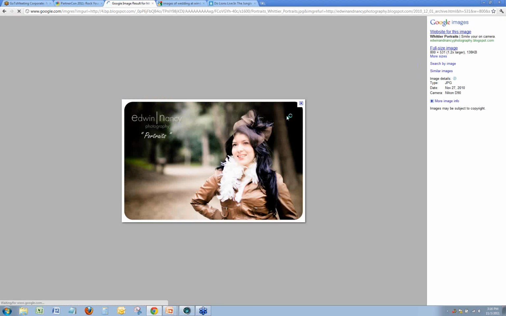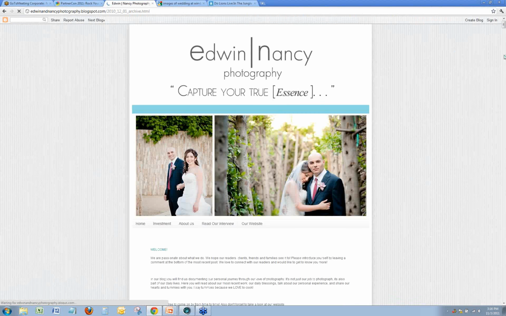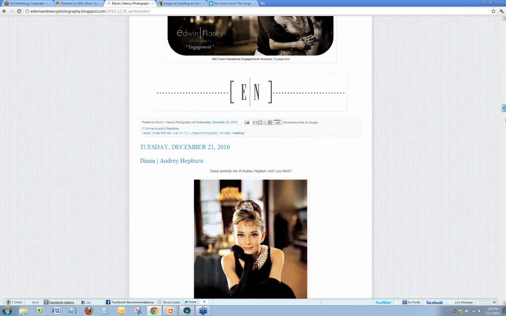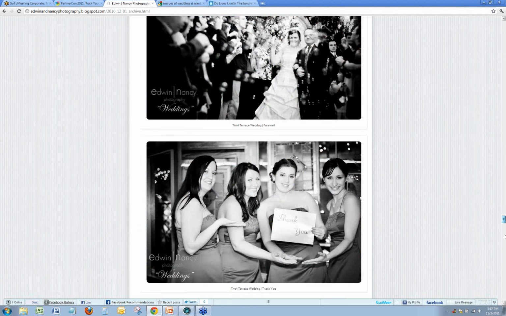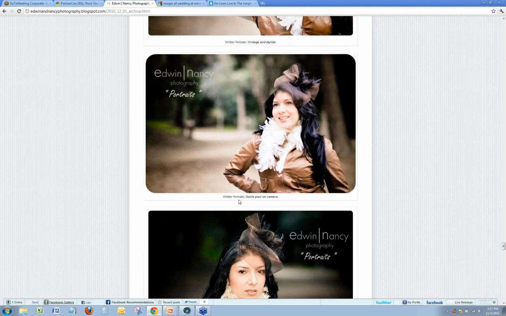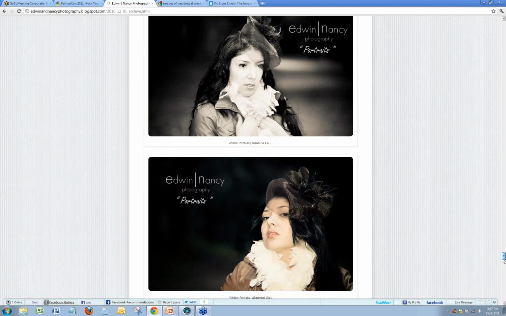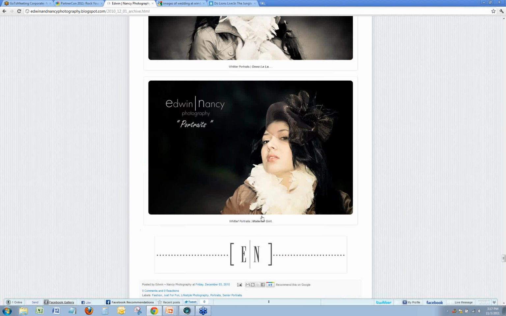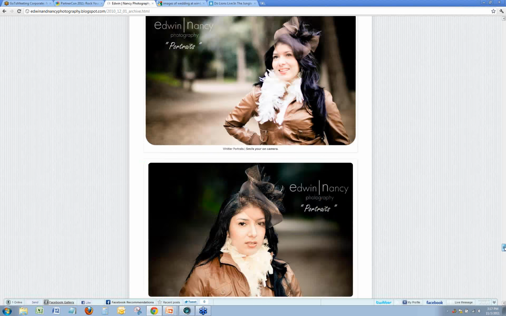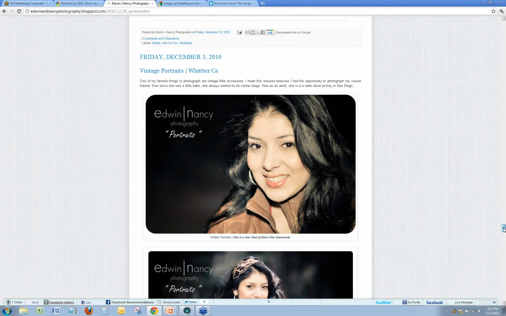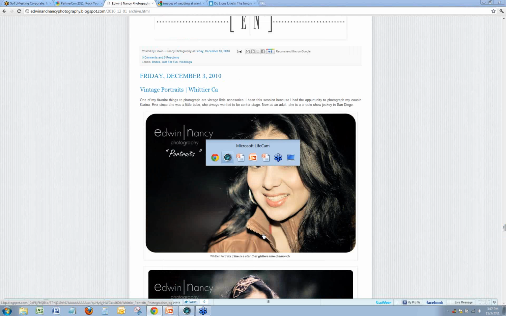I'm going to click through to his page, show you guys the rest of the page. The images are down here somewhere. Here they are. So what they did is they have a little caption. They repeat Whittier portraits, and they have a little smile, you're on camera, you know, just other funny things. But what this is doing is giving surrounding text. So Whittier portraits is before and after this image. You know, Google could have picked any of these, but it picked this one first.